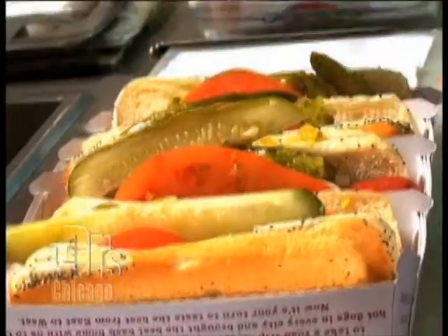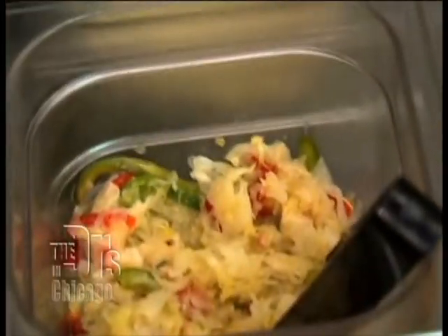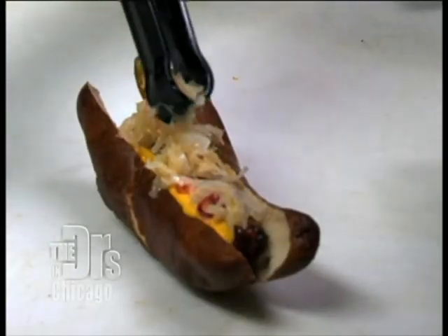I'm here at America's Dogs, raring to try one of their special hot dogs, but I got a couple Chicagoans here who have a really good question for me. They prefer sauerkraut on their hot dogs and have heard conflicting opinions. Sauerkraut is actually just pickled cabbage. It is huge as a probiotic, has lactic acid in it, so it can help with digestion, and it's a source of really good fiber. It's also packed full of vitamins and extremely low calorie.